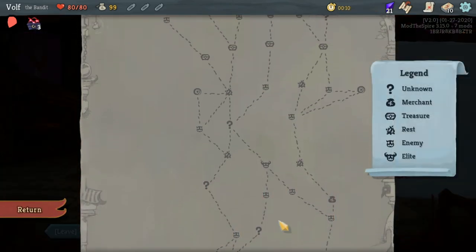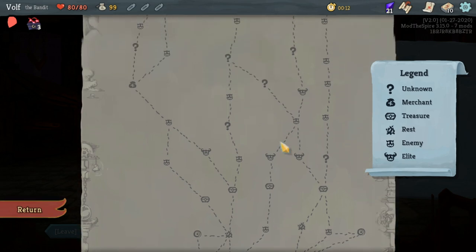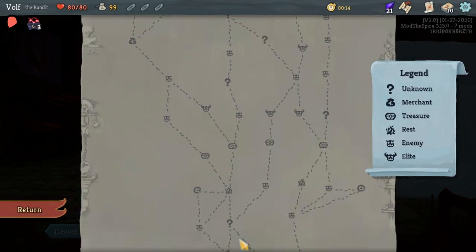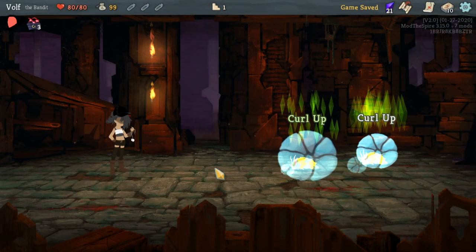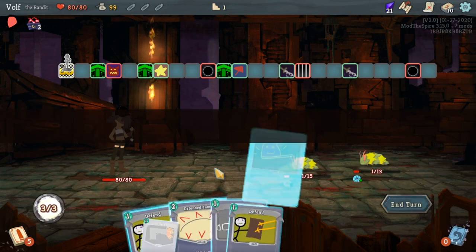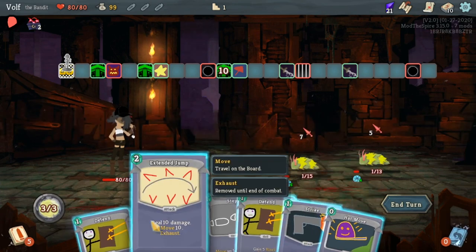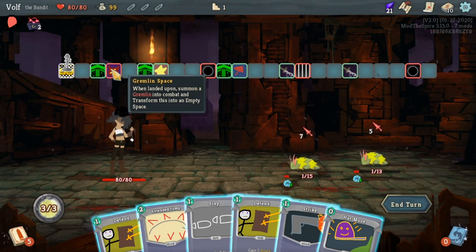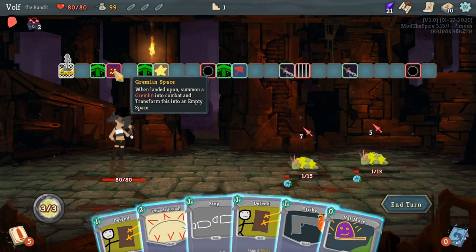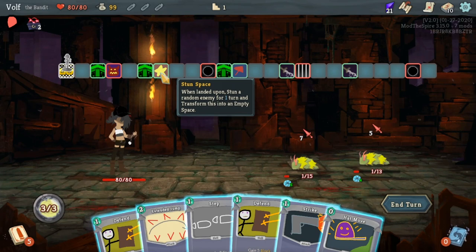Okay, so which way has the most elites? So it seems like right down the middle here. No bonfires. Okay, let's keep going then. So it doesn't say it has any unique relics or anything from what I saw. Oh god, this is it. It also says, oh, it also summons things.